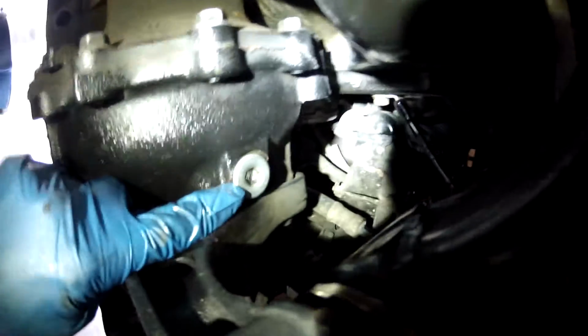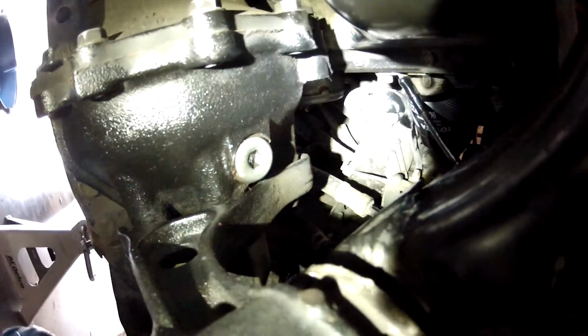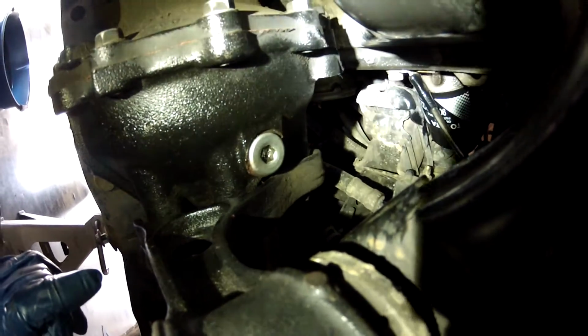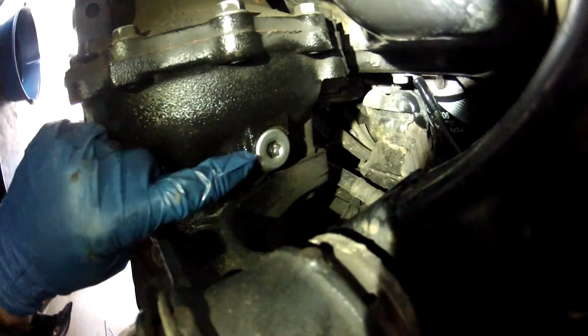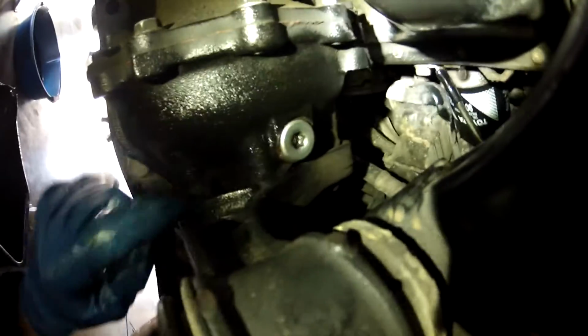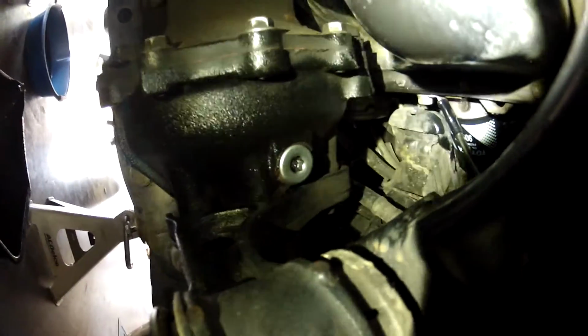And then the fill plug is right here. This is the one I ended up stripping out accidentally. But now I have some better tools, and I've put this on not as tight, hopefully, as last time. And I think maybe changing this, I was the first person to actually change this, and maybe that's why it was still welded on there. So just be careful not to strip this, and I'll show you the tool I used to get it off.